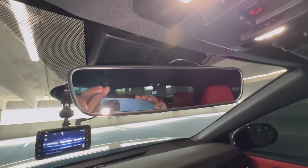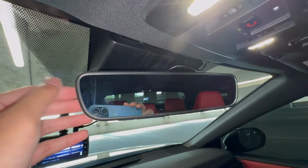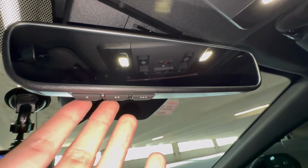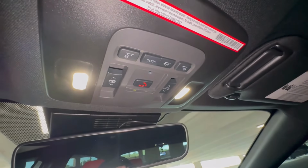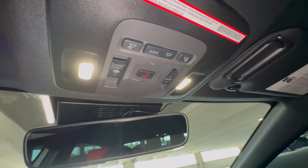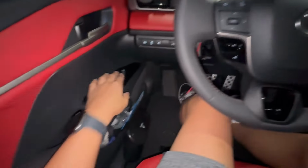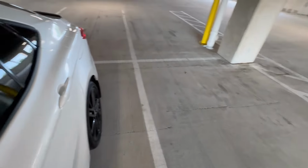And over here, you can see the rear view mirror is auto dimming. They did reduce the bezels here, so it's almost frameless. And HomeLink is down here. You have three different presets for your garage doors, gates, whatever it may be. Now up here, your SOS button, sunroof controls, and lighting controls, like always. Yeah, one last look, guys. Very beautiful interior. Let me actually go show you the back seat so you see what it's like to be back there.